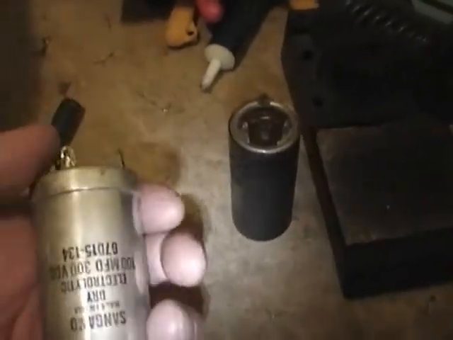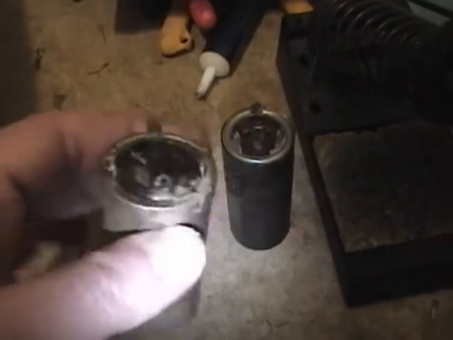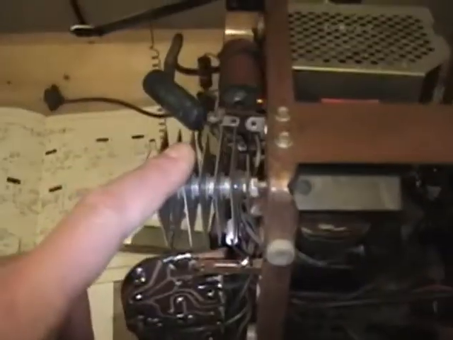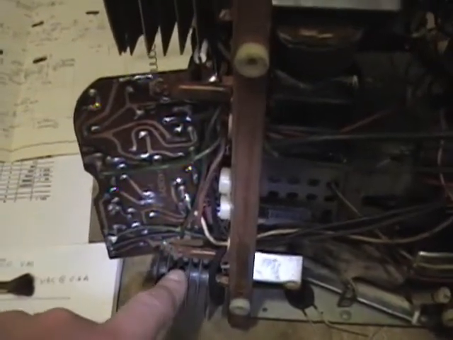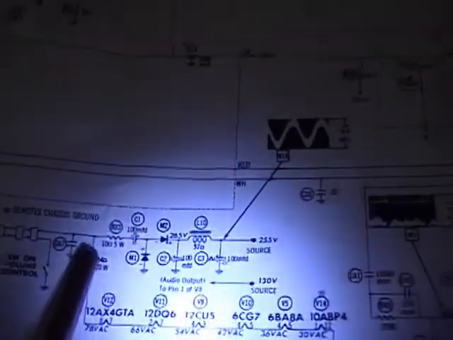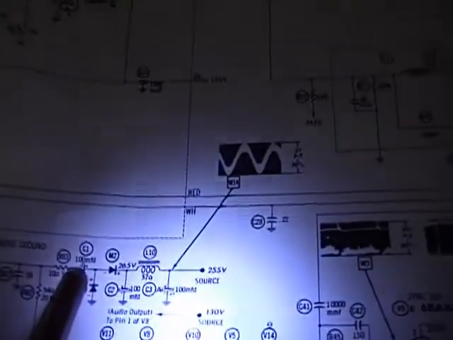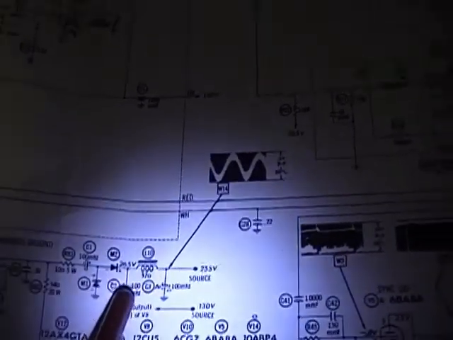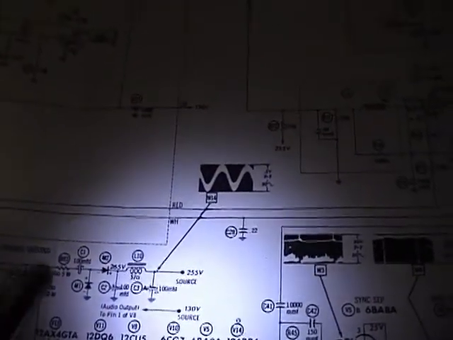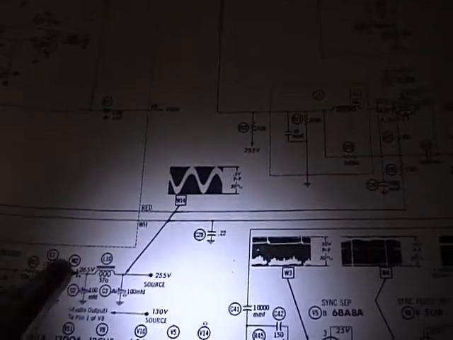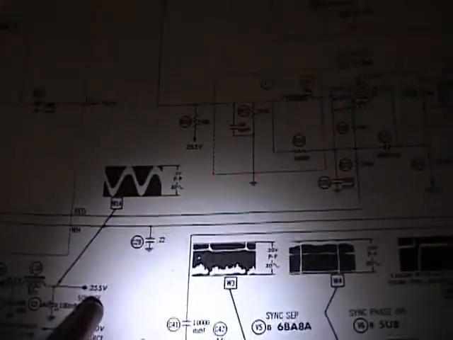I've also popped out a couple of the can electrolytics. These are each a single section 100 microfarad cap. They work in conjunction with these two big selenium rectifiers here to form a voltage doubler on the AC line, and that's what powers the high voltage for the set. You can see that here on the schematic. It goes through this resistor here, and then 100 microfarad, selenium rectifier, 100 microfarad. So these take that 120 or so volts AC input and double it and rectify it and filter it, and you end up getting about 255 volts DC to power the whole set.